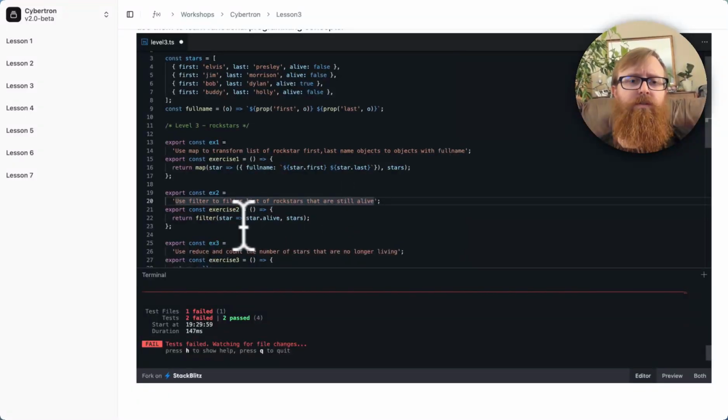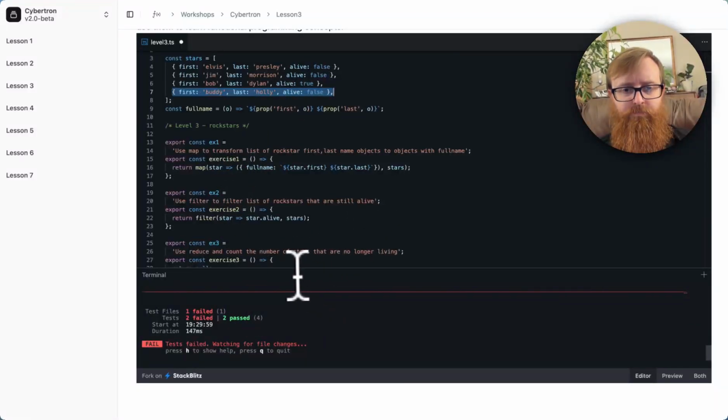Our filter function is just saying, let's take the star, like for each star in the stars array. So it's going to go through Elvis, is he alive? Nope. Jim Morrison, is he alive? Nope. Bob Dylan, is he alive? Yes. And Buddy Holly, is he alive? No. So there are tests that are running to show this, or to evaluate this.